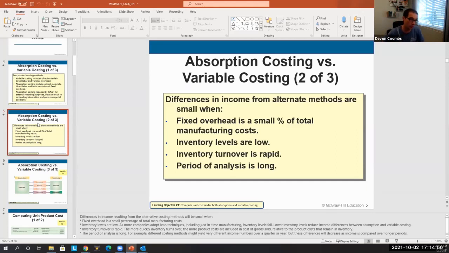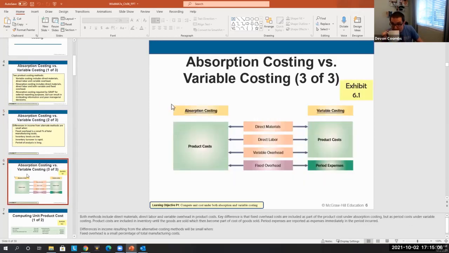And you'll learn once you go into the business world, if you're doing financial analysis, most of the time people look at variable costing, not absorption costing. Absorption costing is more of a GAAP concept or a financial accounting concept. So, absorption costing versus variable costing. Just memorize this. What we're saying with variable costing is that fixed overhead is not included in the product cost. Well, in absorption costing, we are including it. So under GAAP, we're adding in things like the electricity from the factories into the product costs. Well, in variable costing, we aren't.